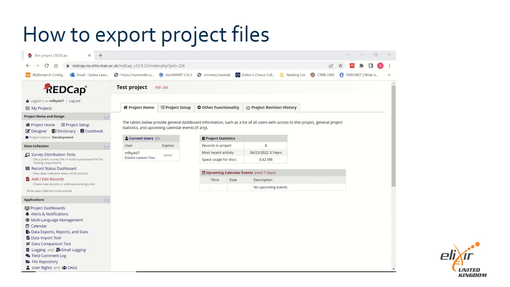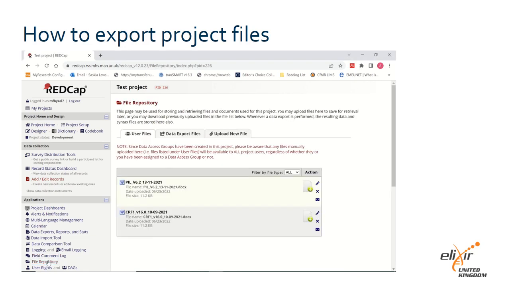Open your project and go to the file repository under applications in the left hand pane. In the first user files tab, you will see a list of all project files that have been uploaded to your project. Use the filter menu to show the documents you wish to export, for example a PDF file, a Word document or an Excel spreadsheet. Click the download icon next to each file to download your files.